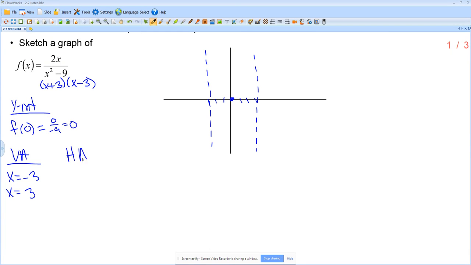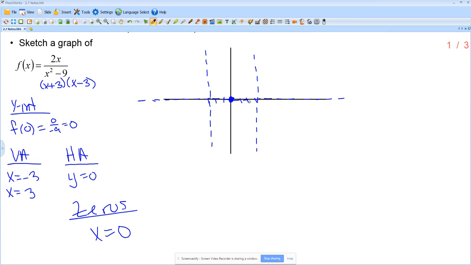Next, my horizontal asymptote. Horizontal asymptote is when I look at the degree on top and bottom. The degree on the bottom here is larger, which means it's automatically y equals 0. Next, I look at the zeros. Zeros, I look at the numerator and when that's equal to 0, which only happens at one spot here, x equals 0. And if I go to graph that, that was the same as the y-intercept. So I've got all my asymptotes and zeros and y-intercepts set up.